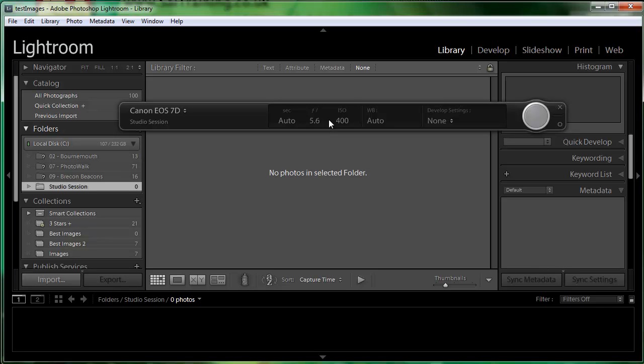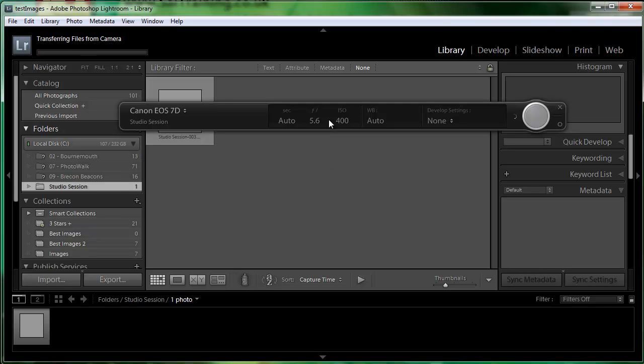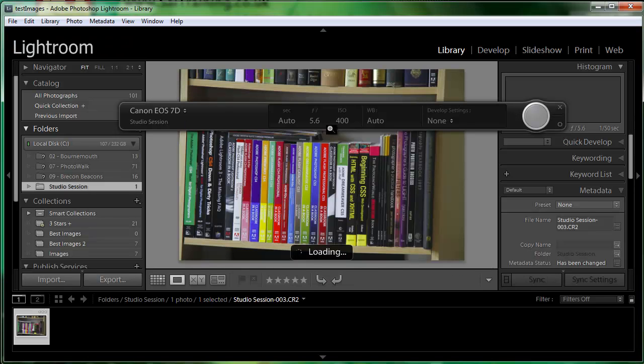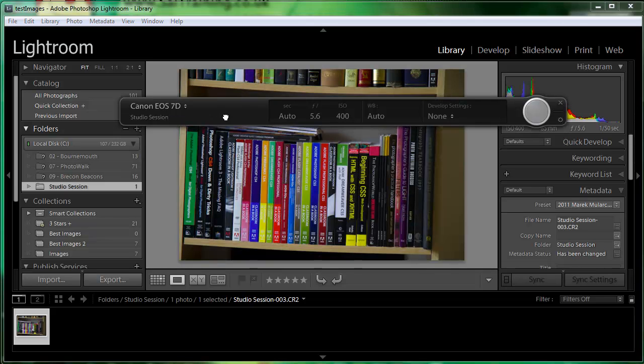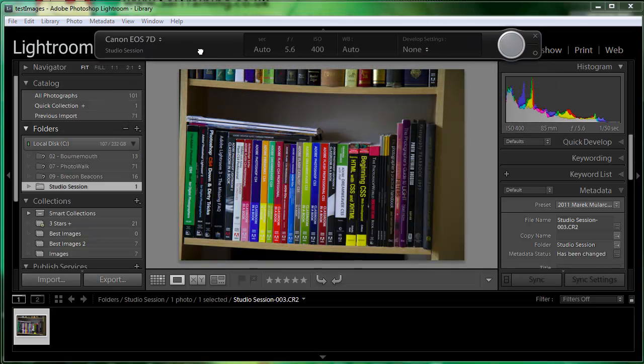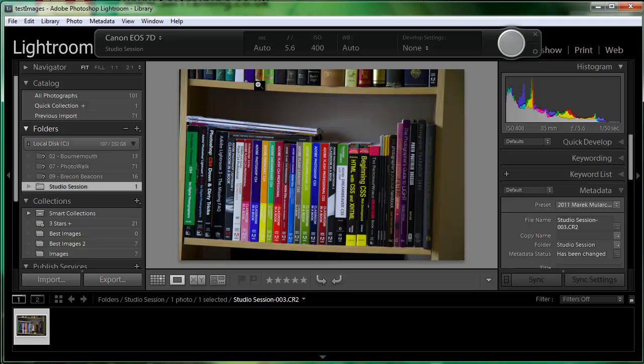And I'm going to take the first photo here. In just a few seconds you should see it appear within Lightroom. It will take a few seconds to render because I'm shooting raw and this is a big image. I'm just going to double click on it to jump into the loupe view. And I'm just going to move that here. And that's the image. Now let's take one more.